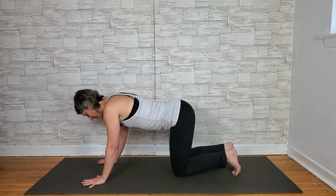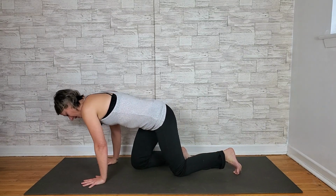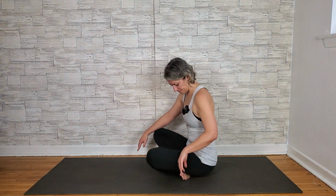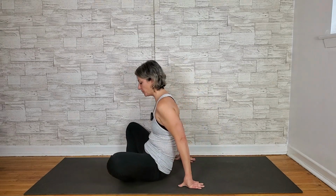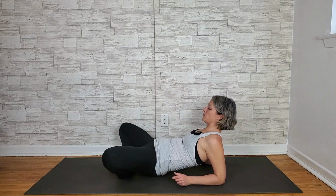Let's take a breath in here. Then as you breathe out, moving the feet out of the way and bringing your bottom back down onto the mat. We're going to come back into the position, soles of the feet together, outer edges on the mat. You're going to scoot your bottom in close to your heels, and then very slowly start to transition yourself down onto your mat. So we're moving into Supta Baddha Konasana.